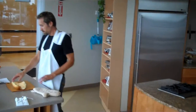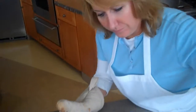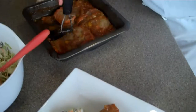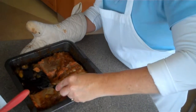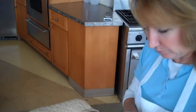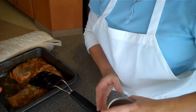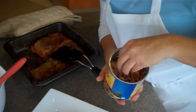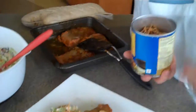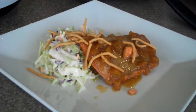And then we're going to take one of these salmon fillets. I'm just going to put it kind of like that. Oh, doesn't that look artsy? With the peaches on there. And then if you really want to add an Asian twist to it and a little crunch, you can get these chow mein noodles. Just for a little extra sprinkle. And put it on both.